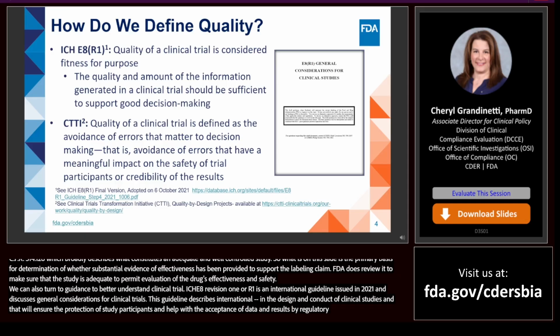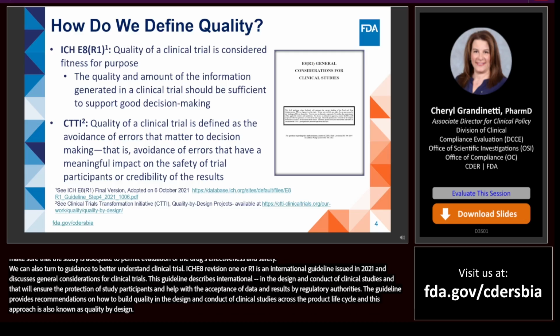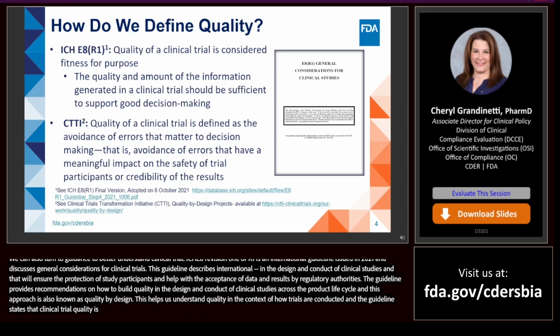The guideline provides recommendations on how to build quality in the design and conduct of clinical studies across the product life cycle, and this approach is also known as quality by design. It helps us to understand quality in the context of how trials are conducted. And the guideline states that clinical trial quality is considered as fitness for purpose, which means that the quality and amount of information generated from the clinical trial should be sufficient to support good decision making.